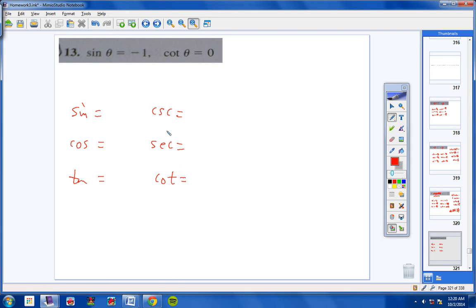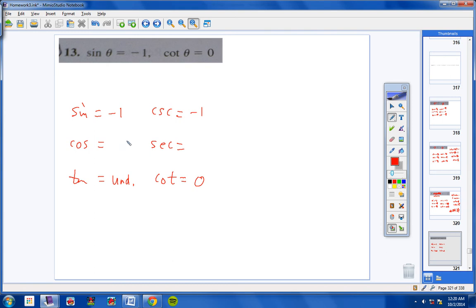All right, now here's what we're going to do, students. Watch. We know that sine of theta is -1, and we know the cotangent of theta is 0. And we know that the angle we're dealing with is either 0 or 90 or 180 or 270 or 360, so I don't really need to worry about the signs. But what I can do is this. I know that the sine is -1, if I flip that, I get -1. And I know the reciprocal of 0 is undefined. We've learned that. So all I have to find is cosine.